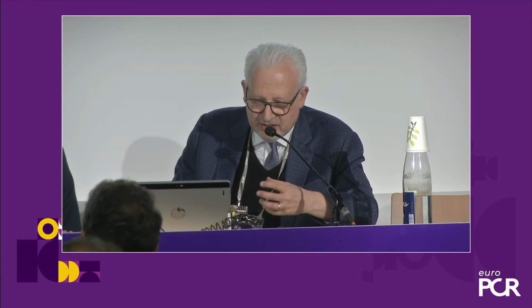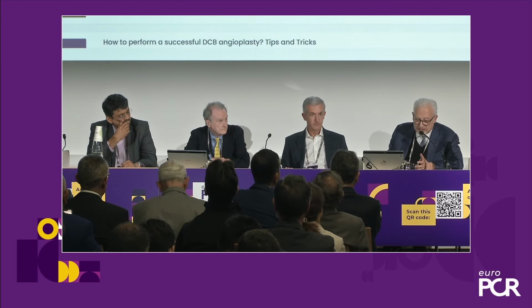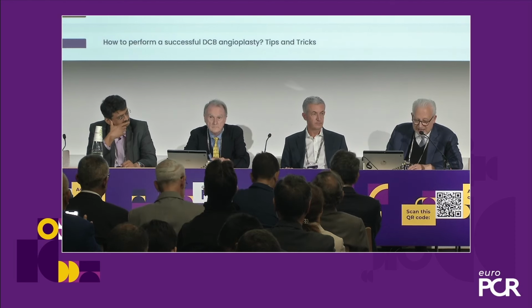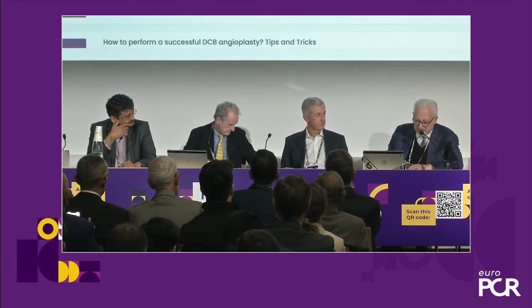You'll get some interesting data that familiarizes you with some of the nuances and differences of the technology, and then to move from the current clinical indications and use patterns to what is possible with drug-coated balloons. We'll show you some clinical experiences, talk about some of the clinical trials being done, and give you a sense of where drug-coated balloons can be in years to come based upon the clinical evidence being generated.